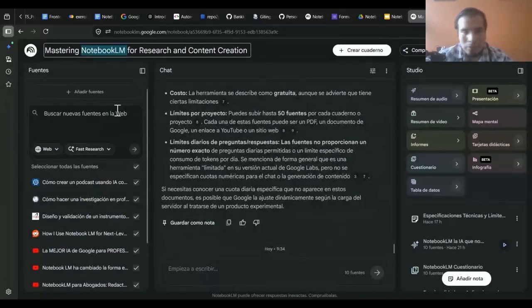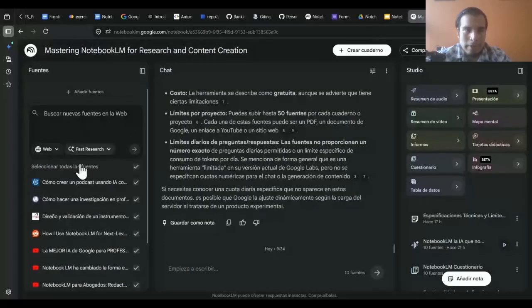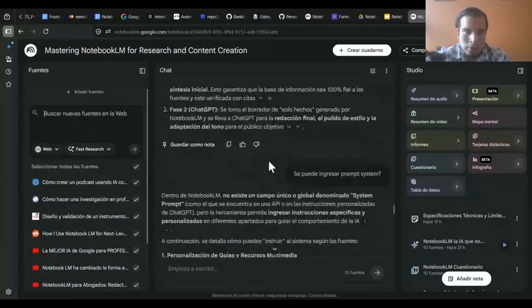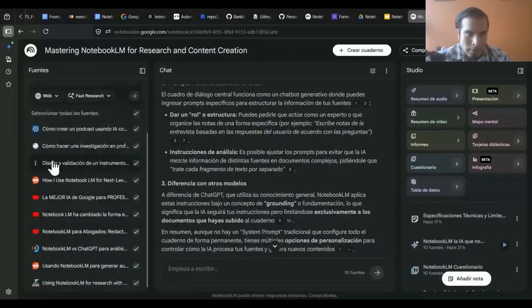I took the first way to use it, which is to tell the notebook: I want more information about this topic, NotebookLM. Please select the best information from the internet you can find. All this relevant data was searched by Google or Gemini. I started to use it as we saw before. As you can see, we have YouTube links and some icons related to specific web pages.